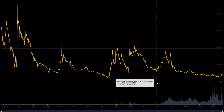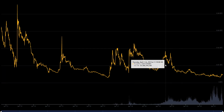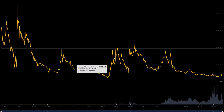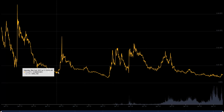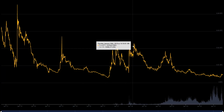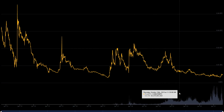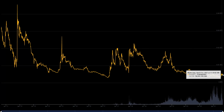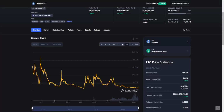But typically when Litecoin really runs, guys, it's going to run hard. I mean, you can see these moves. We're at the dead nuts bottom here and just boom, right to the upside. Really straight pulls to the upside. So these are things that you kind of have to plan for. Back in here, straight to the upside, back in here to the upside. And this has been a long time shaking out here. So if Litecoin really wants to get moving here, guys, it has some potential in the LTC BTC chart we've been paying attention to for a while.